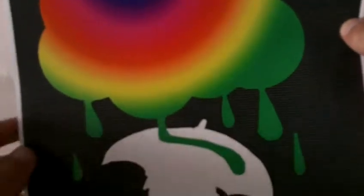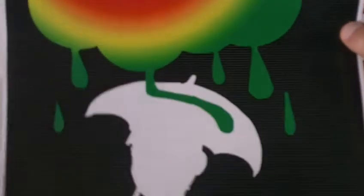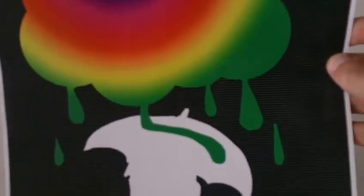But rather than raining rain, obviously because it's a cloud of color, for a cloud of color to be raining color, I thought that was really cool. So that's kind of what I did here. However, I needed it to be raining on somebody, so I like to put myself in my art. So I drew myself right there with an umbrella getting rained on by this color cloud.